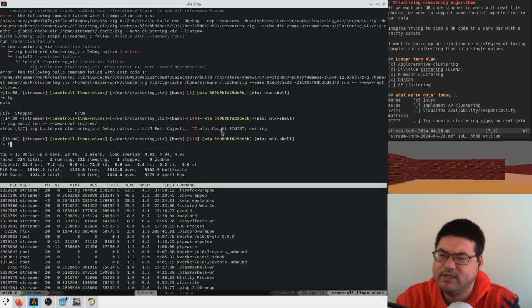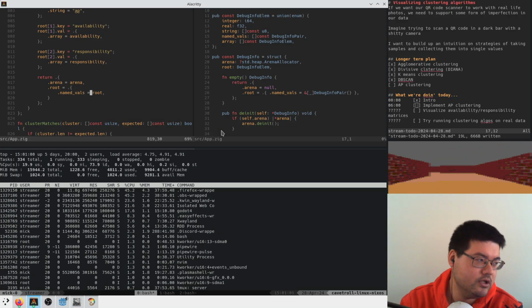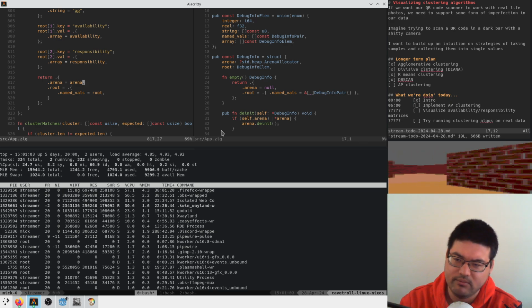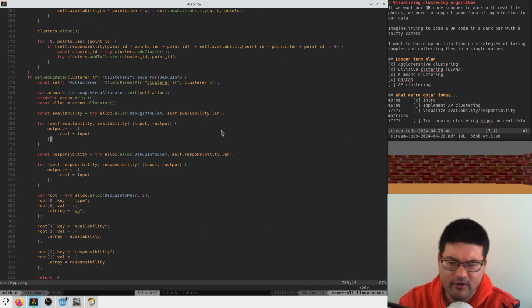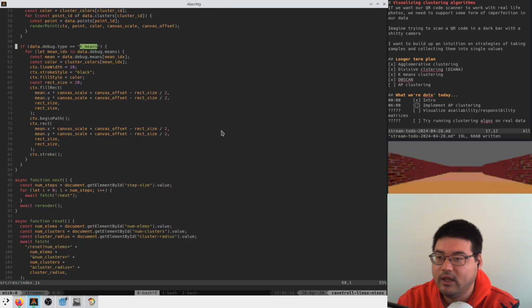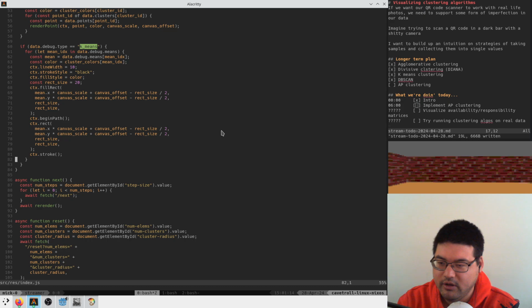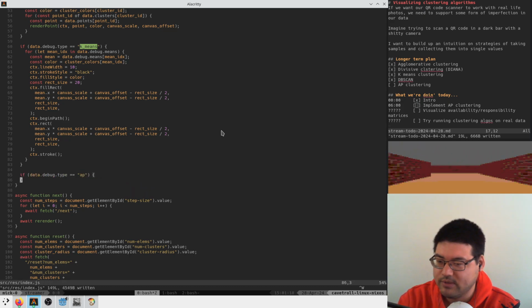Maybe what makes more sense is that these should be 2D arrays. We can reverse engineer the widths of them in JavaScript. I don't want to deal with nested arrays here. So if we have a data type of AP, we have to do something, I don't know what yet.